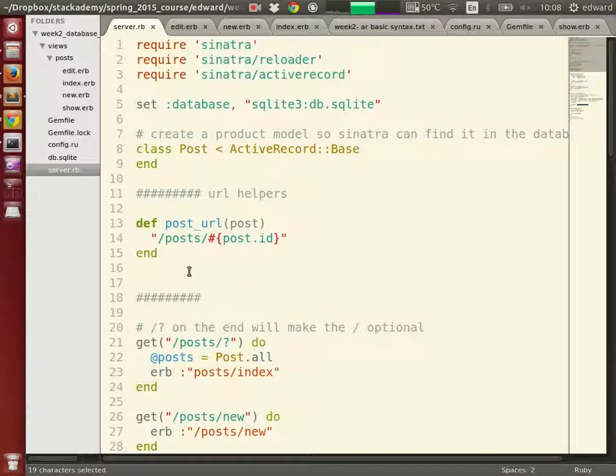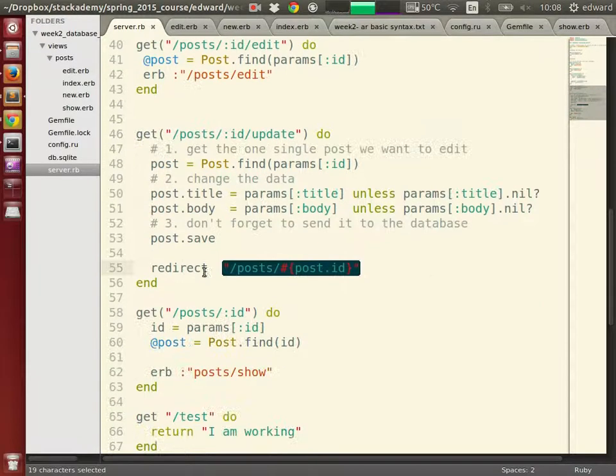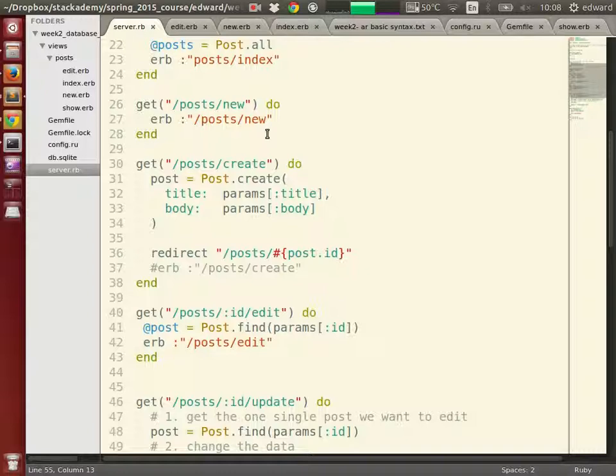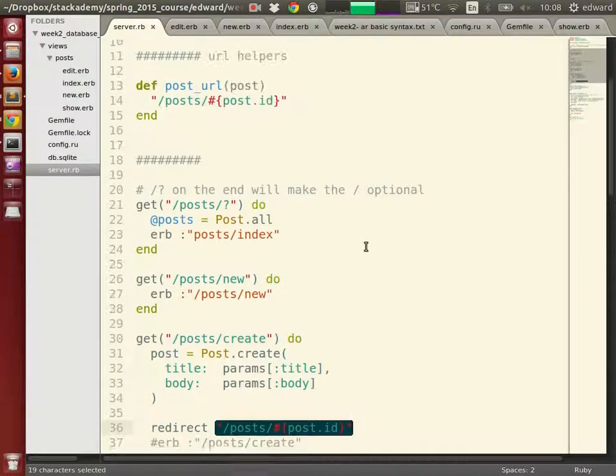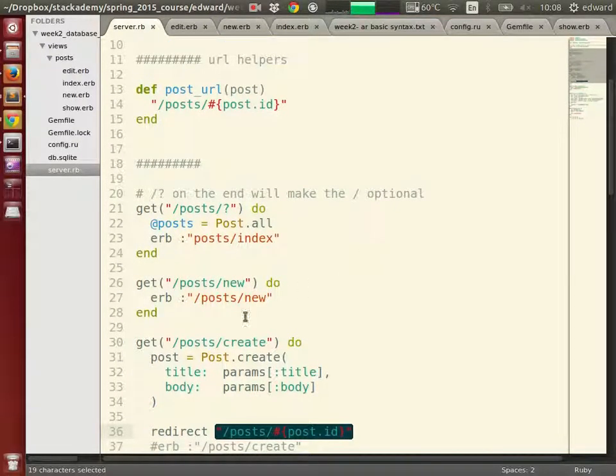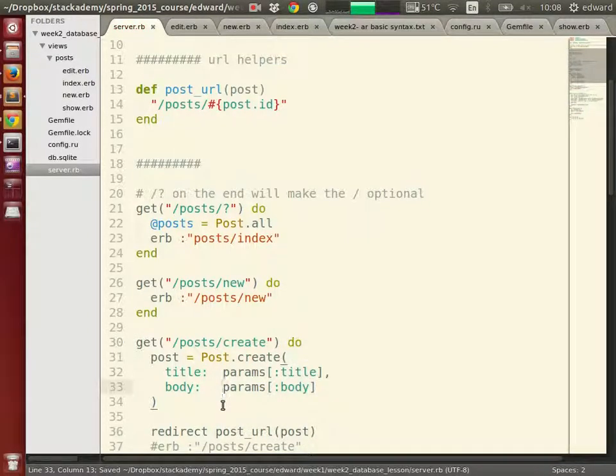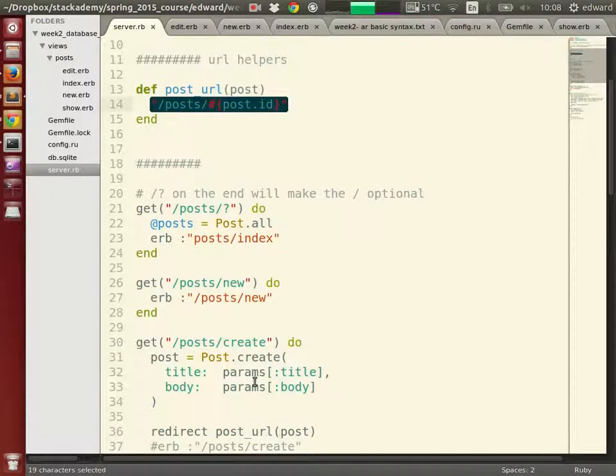Okay, did everybody get that? Because I need to disappear, so that means instead in this redirect down in the update, oh actually, maybe let's do it in the create. Yeah, I can show them both at the same time. So in create, instead of manually typing in the URL, I'm just going to do posts, post_url, post. So it's going to pass the post that we got out of the create into the URL helper. The URL helper is going to figure out what the URL should be and give it back.